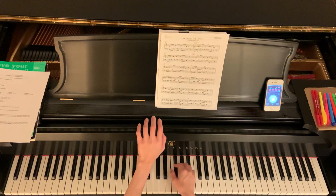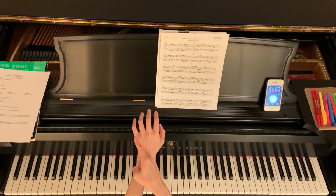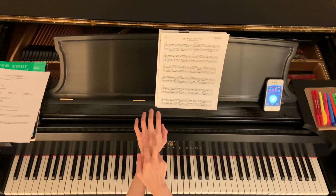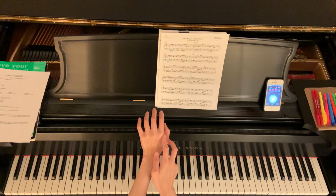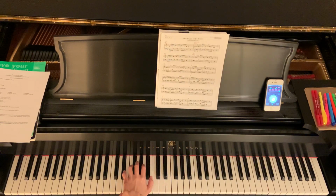Let's try the left hand. From the lowest note to the top note, we need to form a whole step, half step, whole step. Put your left hand pinky, little finger, 5th finger on E flat. Form a whole step and don't move these 2 notes. 2 fingers, another whole step. Don't move. Form another half step and whole step. So this is E flat major position.